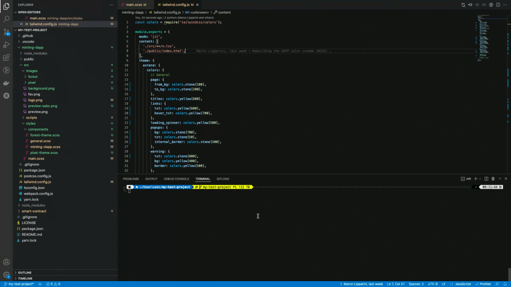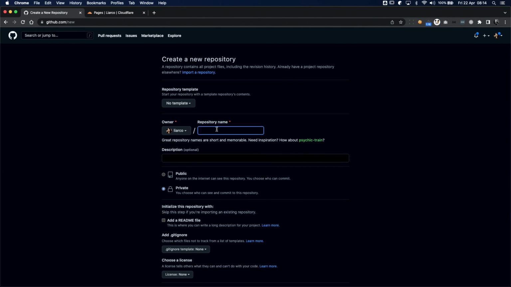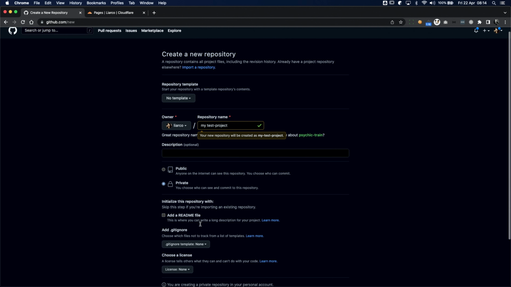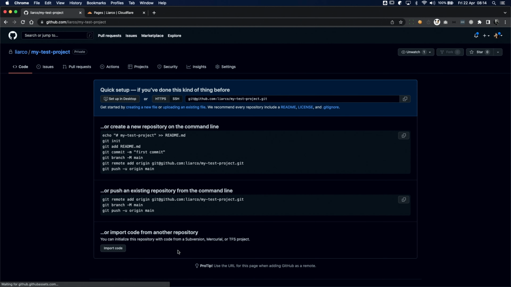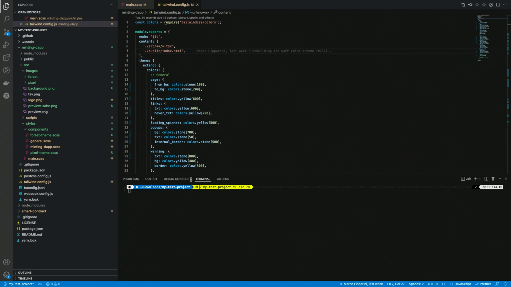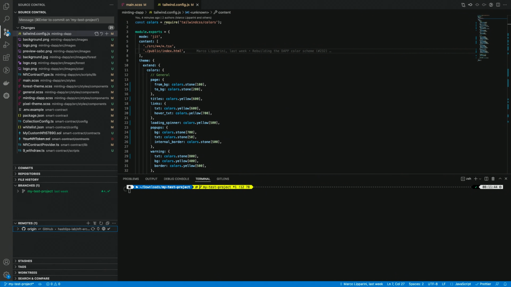Of course, you need a GitHub repo with all your code in it. So, since I never pushed any changes to a remote repo so far, I need to create a new one. If you already have your repo set up, don't worry, this is gonna be a quick process. I simply create a new repo on GitHub, it can be private of course, and I can pick whatever name I like. Of course, I have to commit all the current changes because I never did it before.